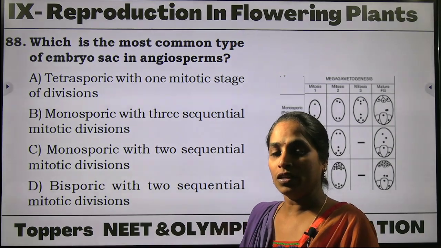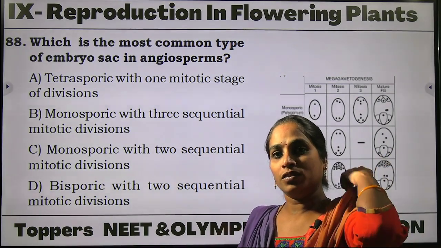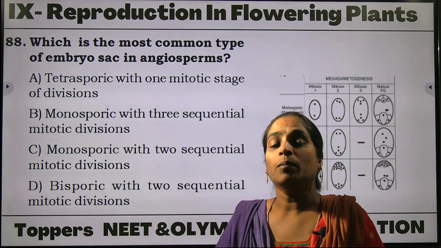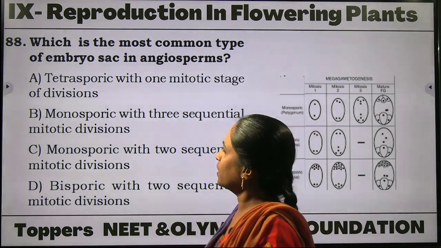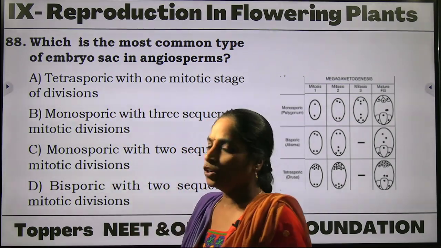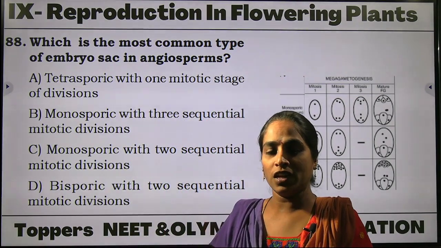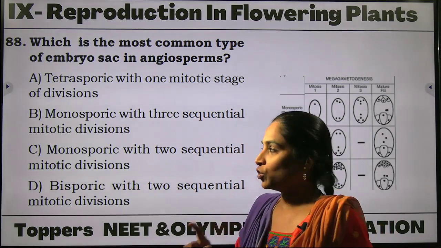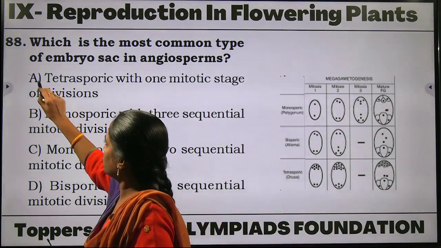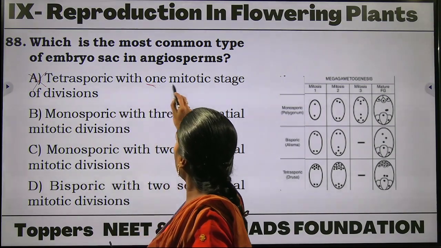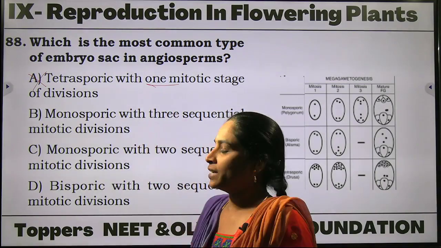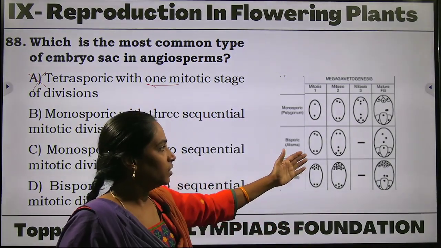Okay, so in the female we can observe the mitotic cell division, which is followed by the meiosis. Okay, so let us see here, tetrasporic. No, the megaspore mother cell will be forming only a single megaspore. Okay, so it's not a correct option. Tetrasporic with one mitotic cell division, not exactly. So before going to this, let us conclude the statement in the figure.